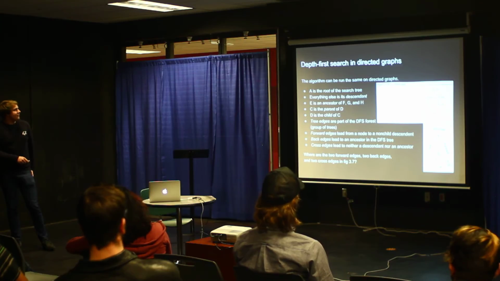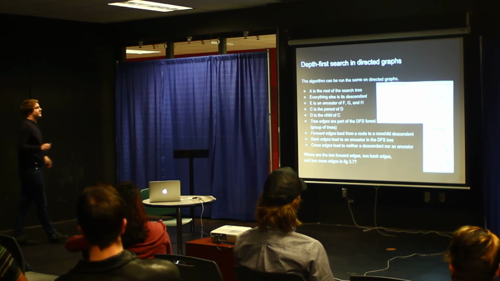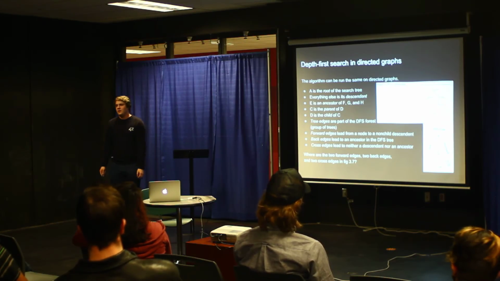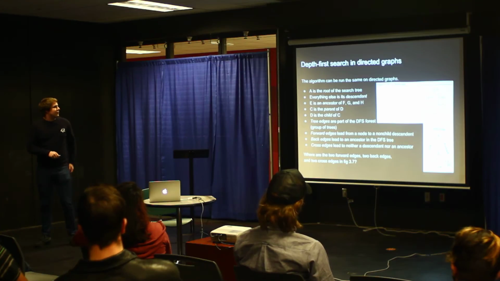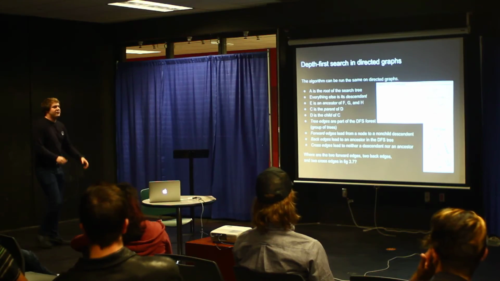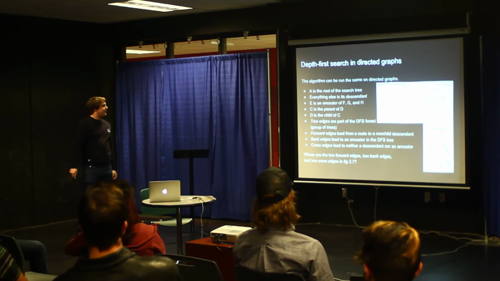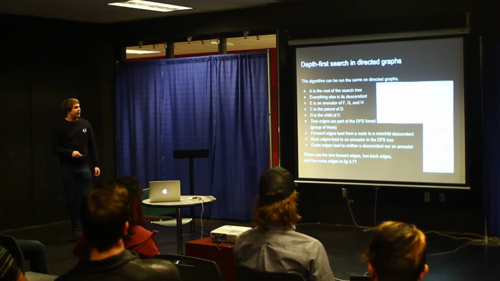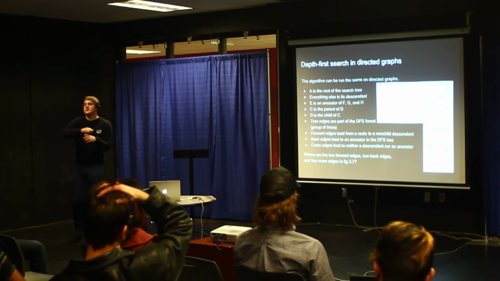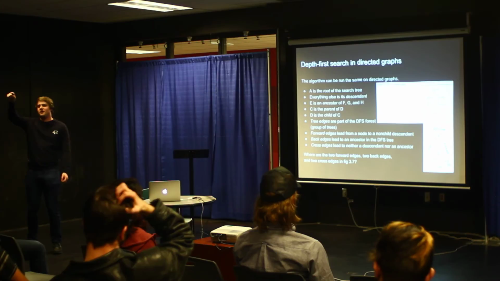C is a parent of D. D is the child of C. So kind of this family analogy pushes forward in a lot of different ways. So once again, we consider the tree edges, as we were talking about earlier, to be when we decompose this into a tree, the edges that we're following. Forward edges are similar, except they go from, for example, from A here over to D. We consider this a forward edge because maybe we're skipping a couple nodes, but if you start at A, you can go directly to D.